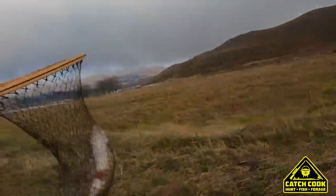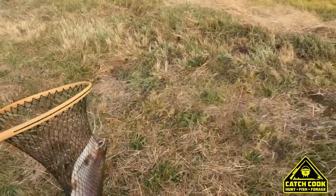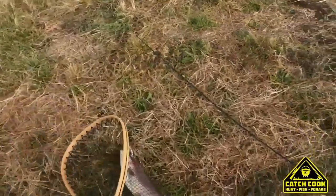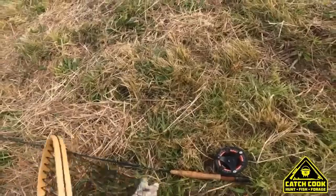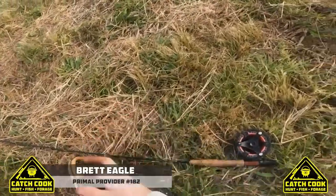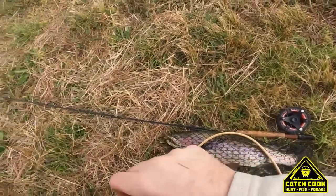Come on. Oh. Get a sight of this thing. Oh. So, look at this thing. Yeah. Check out this thing. This is a fish, boy, we got. Look at the size of this monster. Look at the size of that. I've no idea how big, but it's big.